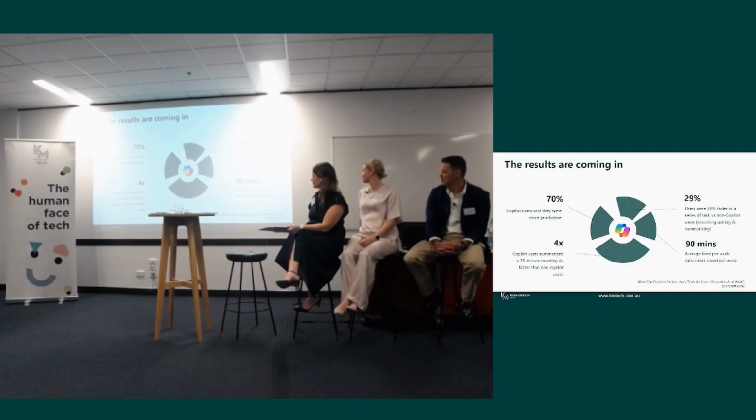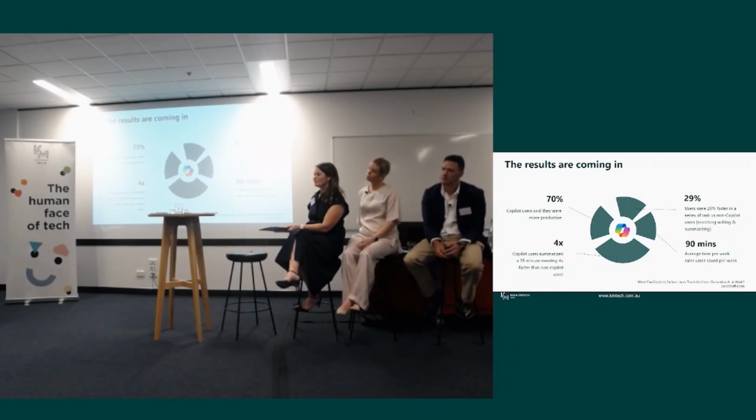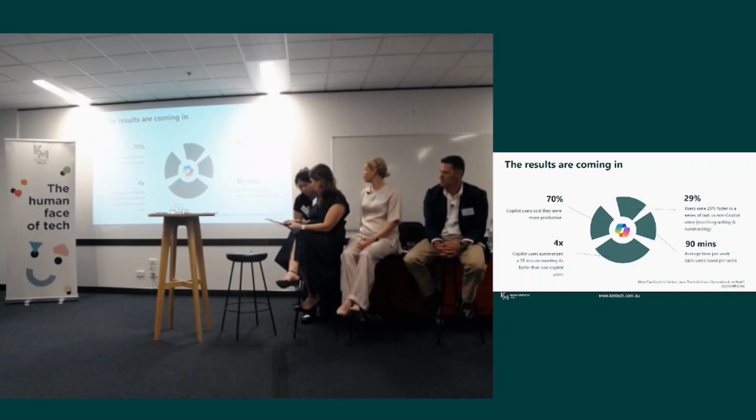So when it comes down to the Teams meeting that I was mentioning, they pitted two groups against each other, a couple of hundred users, some using Copilot, some not using Copilot, to summarize a 35-minute meeting. They found the Copilot users were able to summarize that meeting to a higher standard 4 times faster than those who weren't using Copilot. So a massive injection of time back into their day, and also a higher quality of output that the other workers were able to utilize as well.